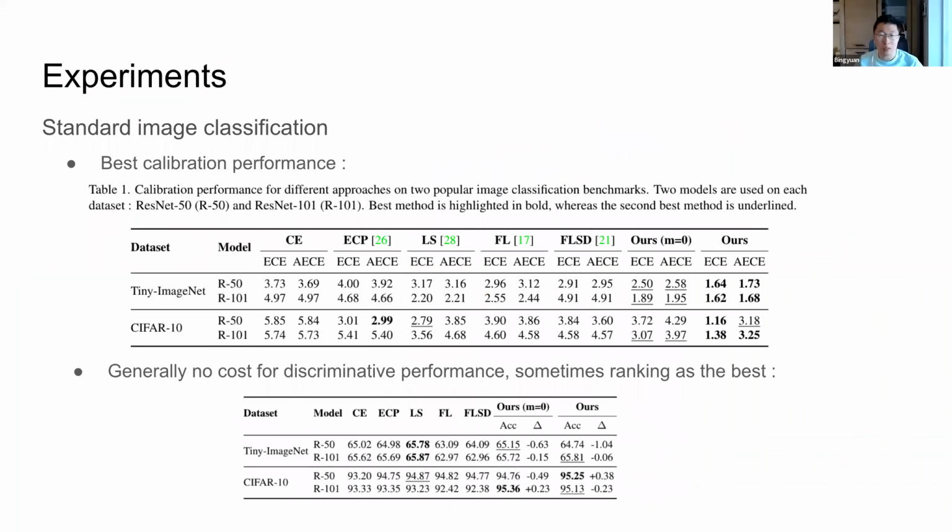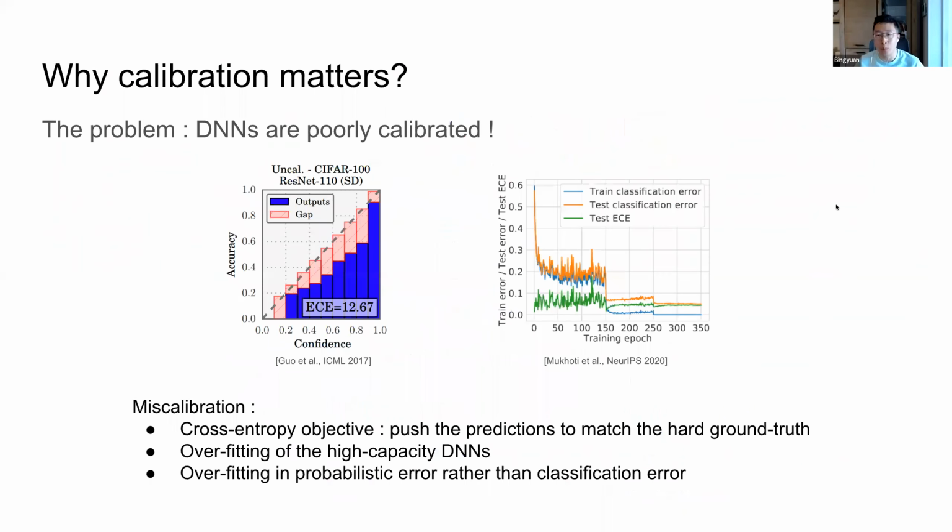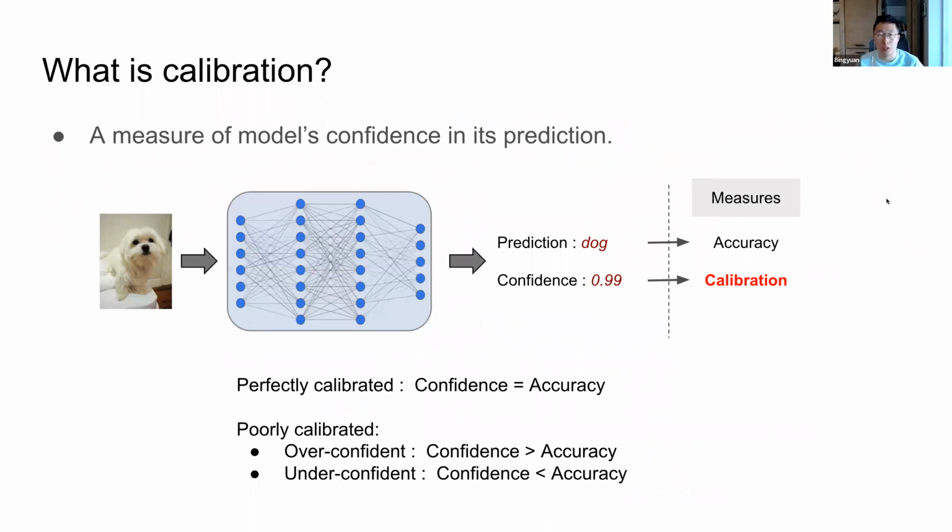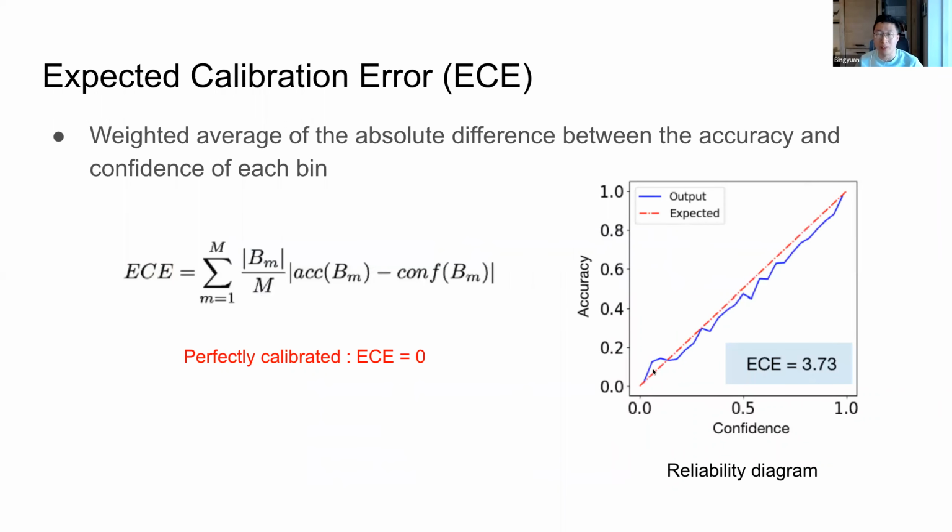Calibration should be another property of the model itself, because usually we only focus on accuracy, which is a measure of the predicted label. But calibration is another metric of the model, about its probability or its confidence in its predictions. It's not a new parameter or a new layer. We just need to consider calibration when we train a network or before we use a network. It's a different topic.